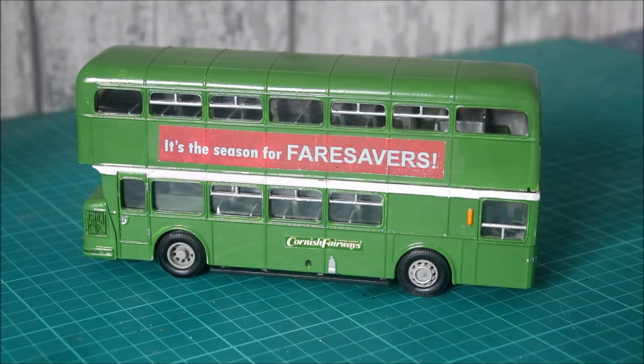I should say there are mirrors to go on this model — two of them at the front, one for each side. I tend not to put those on during dispatch because they fall off no matter how well you put them on. So when we're parting with these models, the mirrors will be included with the recipient along with instructions on how to put them on — that'll be a task for them. It just saves a little bit of disappointment, especially if you've been looking forward to something and it arrives broken — we've all been there, and that's something we try to avoid.